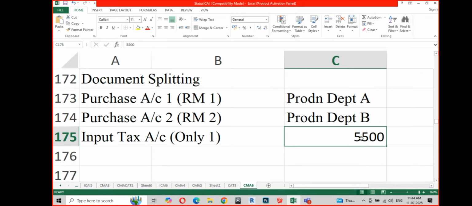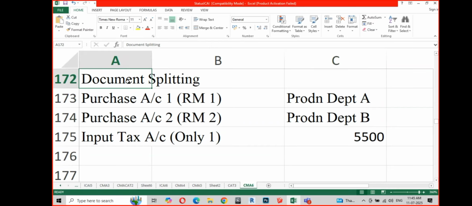Or should the whole of 5,500 rupees be loaded on production department B? My reports won't match. That is the reason why you have the concept of document splitting. You need to do certain settings for this document splitting to be active.